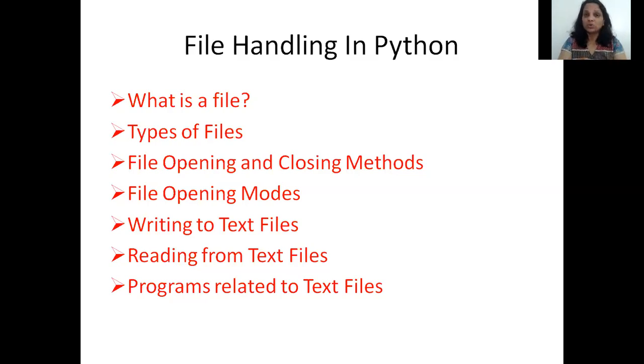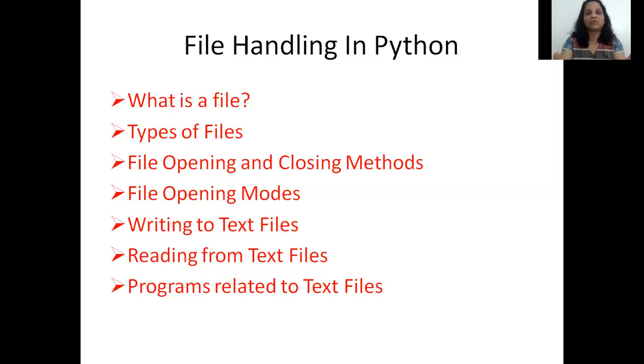So now what I could do is, after I read the name and the salary of the employee from the user, and I don't want to lose it, what do I do? From my Python program, I transfer it to a file. So what will file do? File will keep it safe till I actually don't go and delete the file. The contents of the file is safe and it is stored on secondary storage devices. Secondary storage devices are non-volatile, which means what? It's going to be there even tomorrow, day after, and after a month, unless and until you don't go and delete the file. Is that clear?